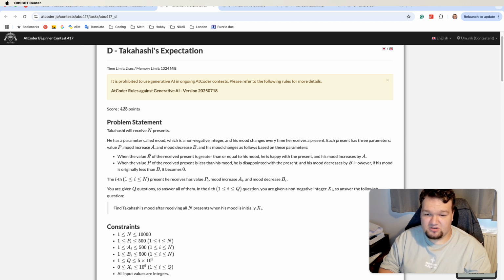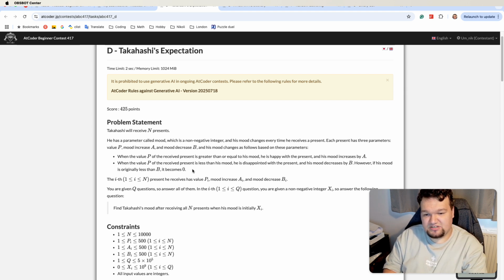When the value p of the received present is greater than or equal to his mood, he is happy with the present and his mood increases by a. When the value p is less than his mood, he is disappointed and his mood decreases by b. However, if his mood is originally less than b, it becomes 0.